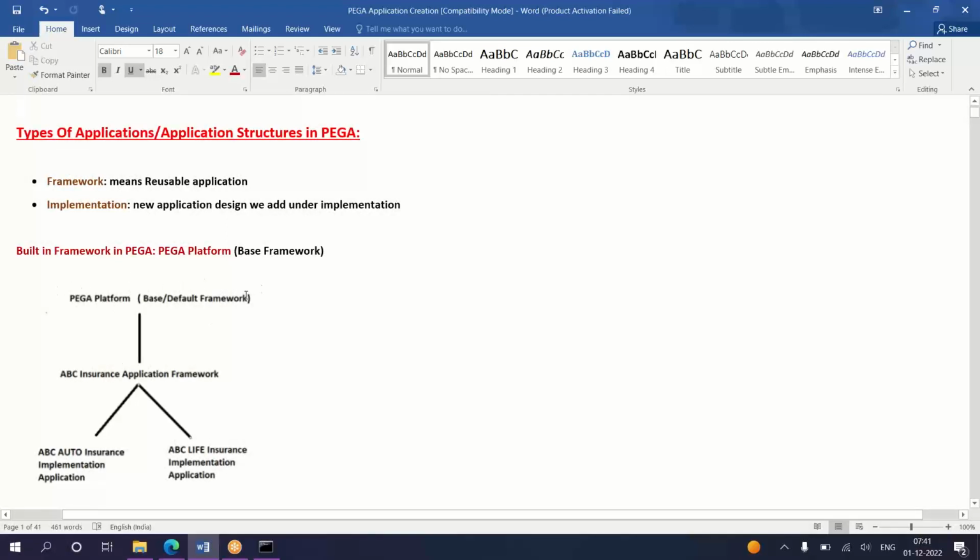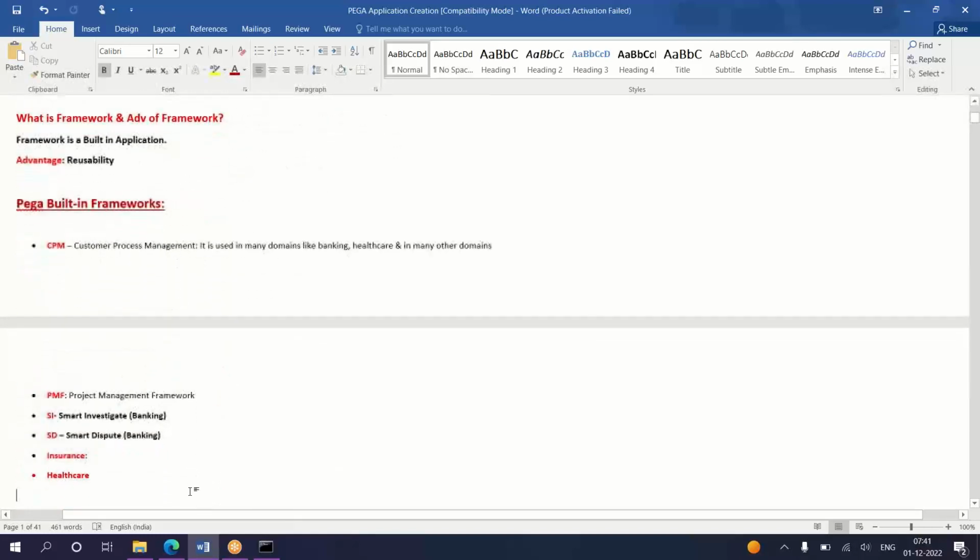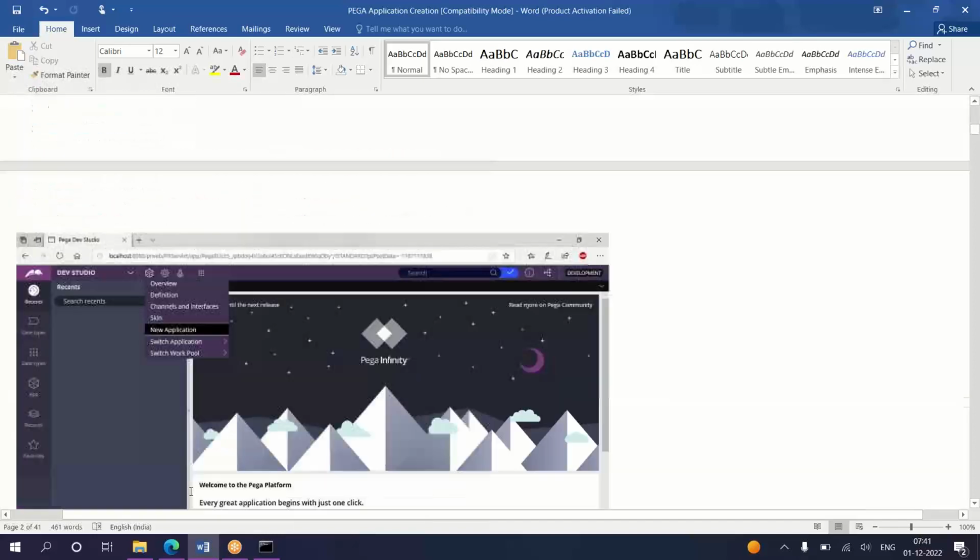But for any organization, if you develop an application, the best practice is to add a user defined framework, and under that you can add one or more implementations. I created one implementation only, but if you want to try, you can add one more implementation following the same project. And to define these applications, we use the wizard called New Application Wizard.